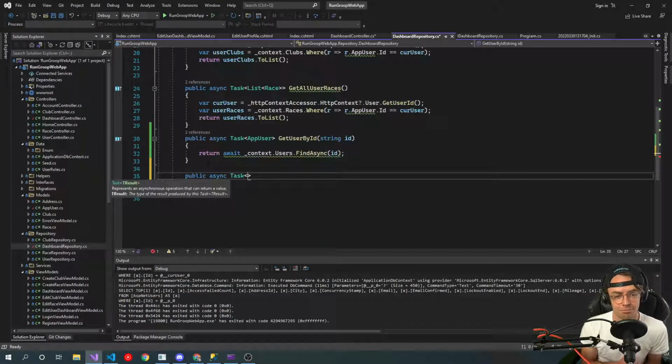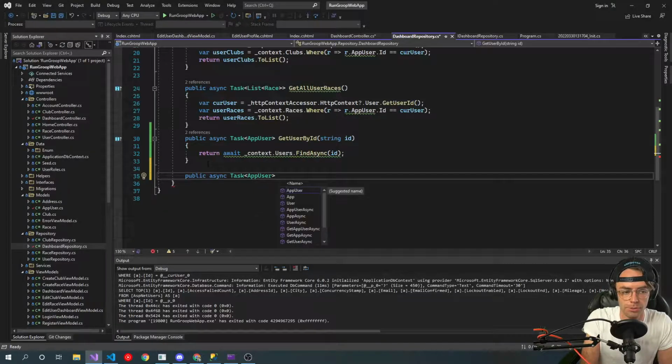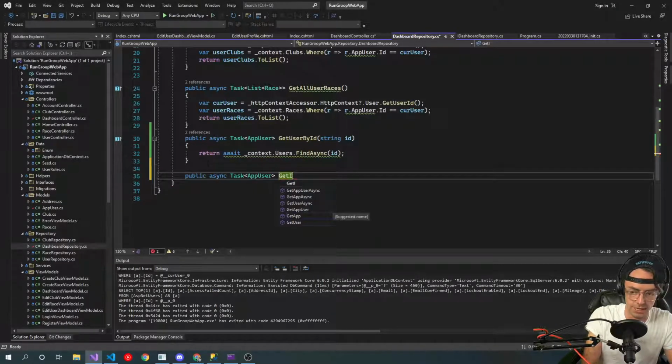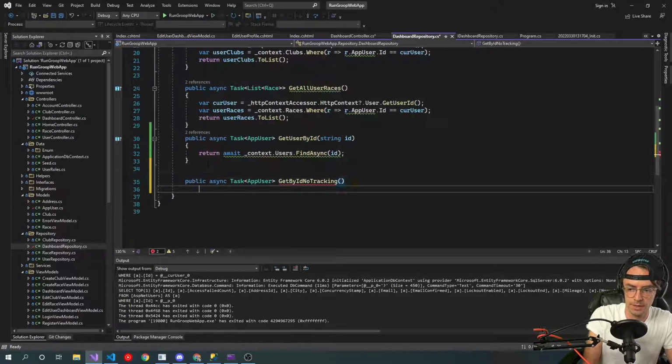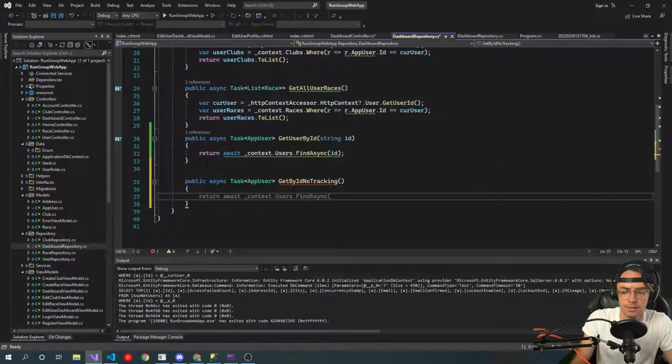I hope to God you're not manipulating them within a global scope. That would be pretty crazy, but you get the picture. If you are manipulating two of the same objects within the same scope, you have to have as no tracking, or it's going to give you the most mind-boggling errors. And the worst part about it is you get on Stack Overflow and it's so confusing. I mean, I'm a pretty decent developer and I could barely figure it out. I was banging my head up against the wall trying to figure out what the hell was going on with this thing.